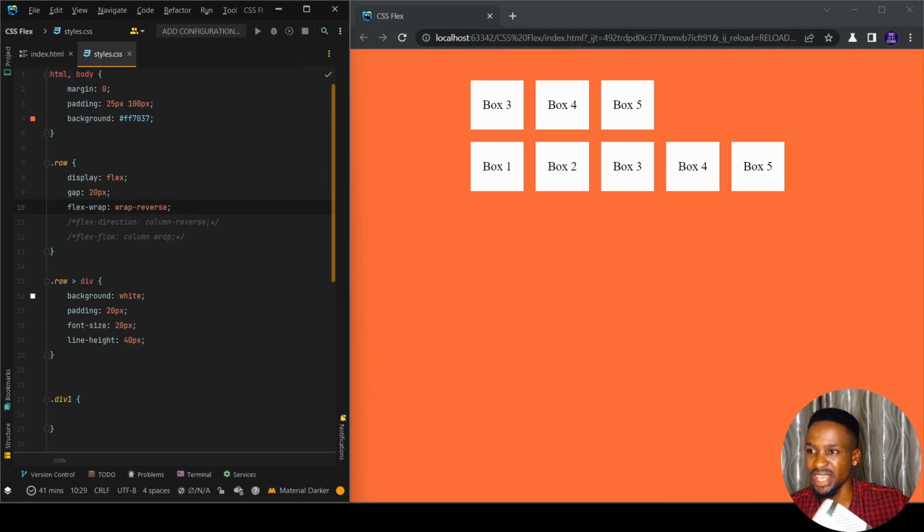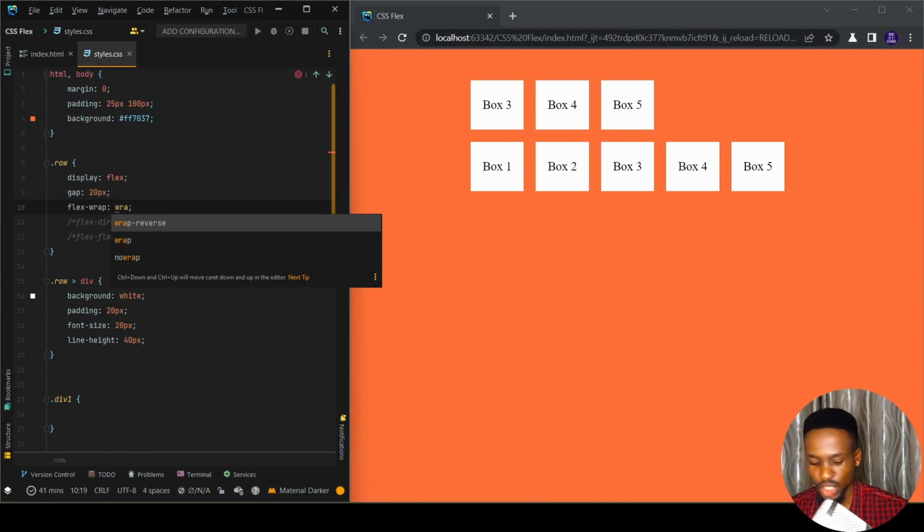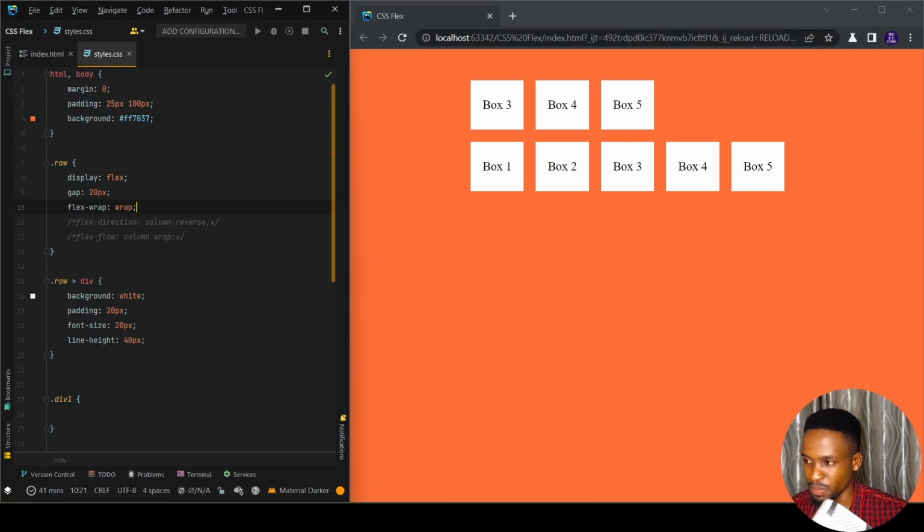So if I save this now, we can see that instead of having the empty space at the last row, it's reversed, and then we're having empty space at the very first row. So that's basically it about wrap-reverse, but I'm just going to leave this as wrap at the moment. Sorry about that. We'll say this should be wrap. And I would comment this out, and I would keep this as row.